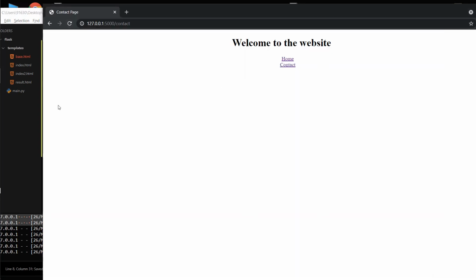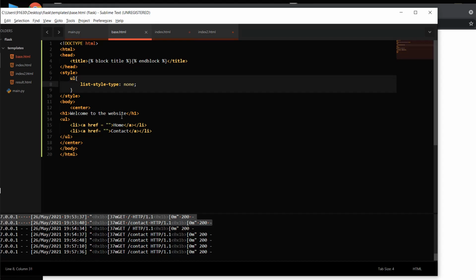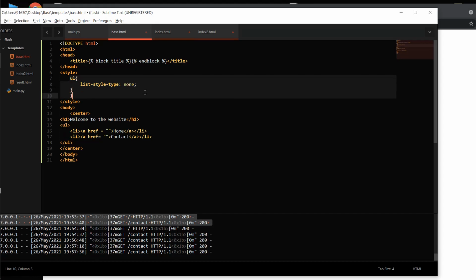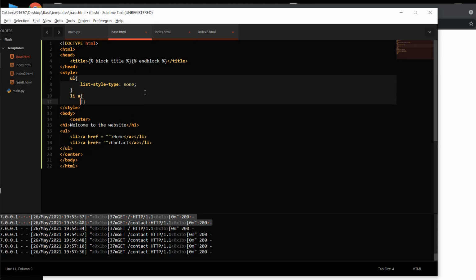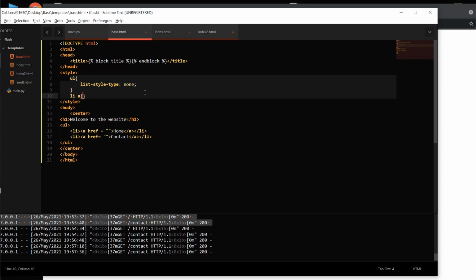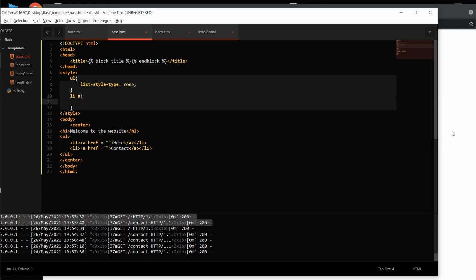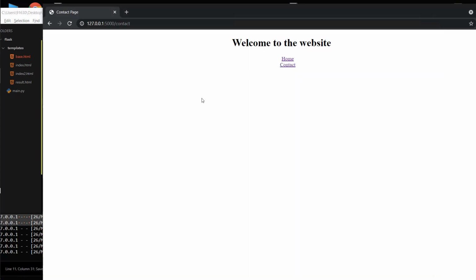We have to remove these underlines from the LI anchors. These underlines happen when we create any anchor tags. So for the anchor tag which is present in the LI, we have to remove the text decoration. This will remove the underlines.